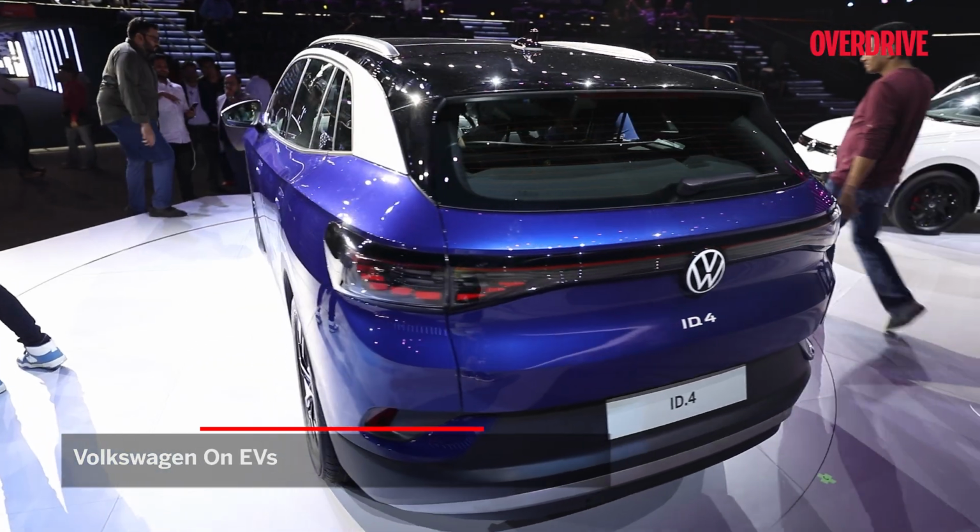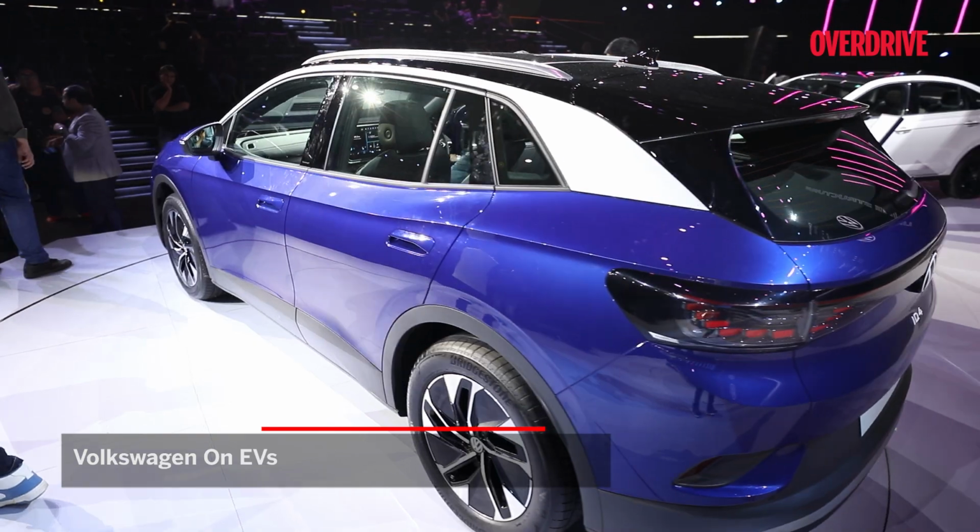Yeah, the endeavor, or the way I see it, is as our first step towards electrification in India. Once we make this a success, we test the waters, we see how our cars are doing in the market, how the infrastructure is developing. It opens up the next steps that we want to take.